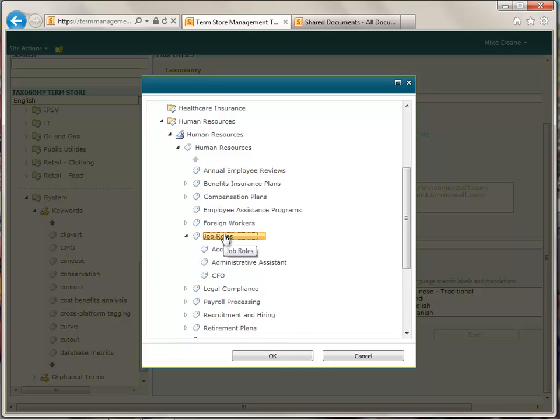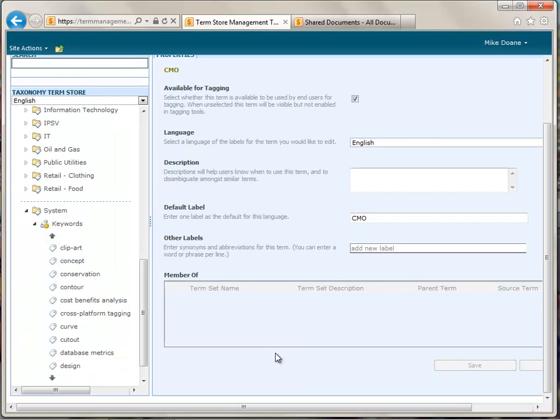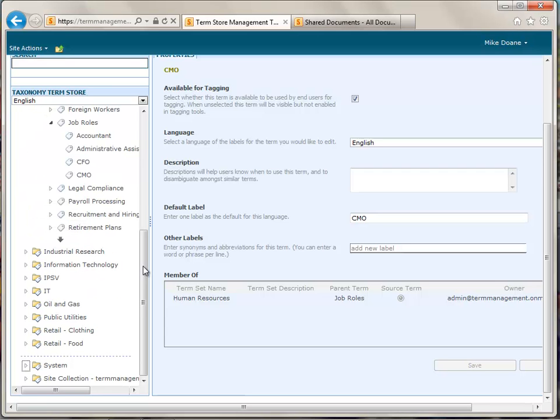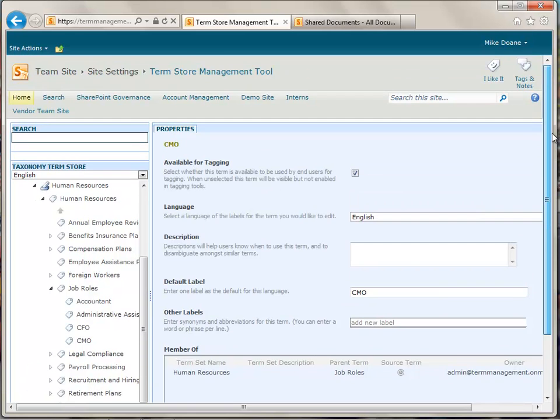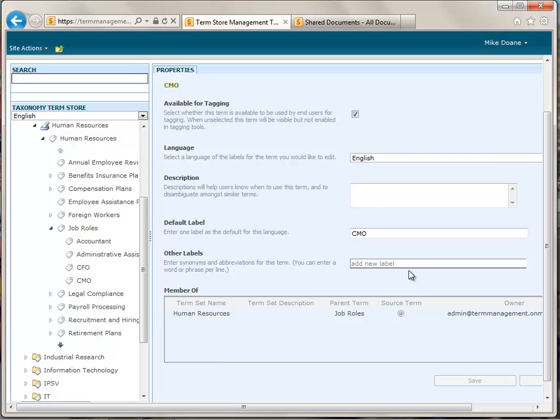But if I go down and select job roles, what I'm doing is I'm moving that tag, you saw it move there, out of system keywords, which makes it sort of a loosely based keyword that anybody can tag on there. But what I've done now is I've promoted this term CMO to be an official or a preferred term now in my taxonomies. I can have a lot more control of it now.